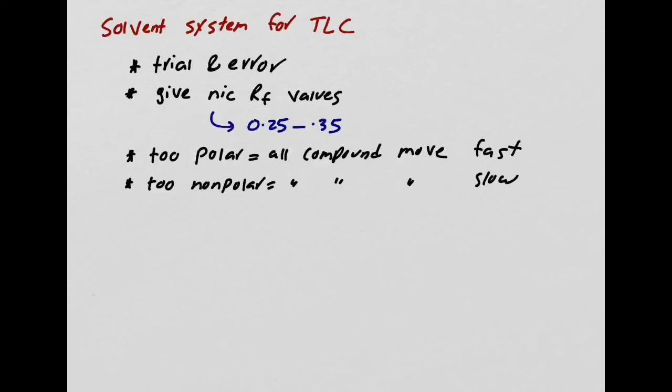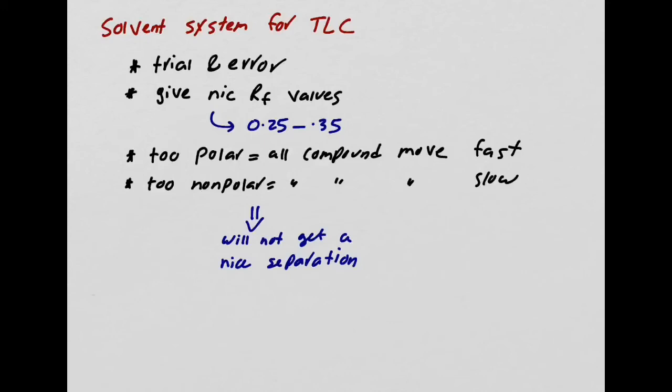And we don't want either of these two cases. We don't want it to go too fast. We don't want it to go too slow. Because if that's the case, you are not going to get a nice separation. You won't be able to have a good separation between your compounds. So you don't want it to be too polar and you don't want it to be too non-polar.